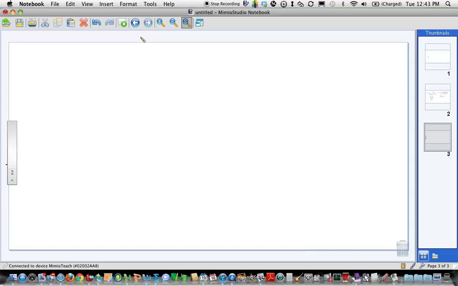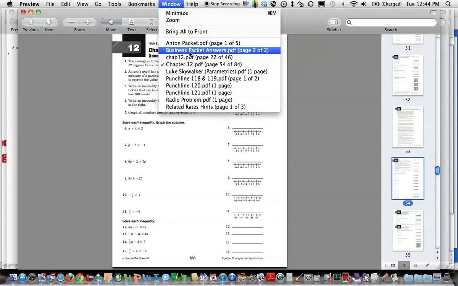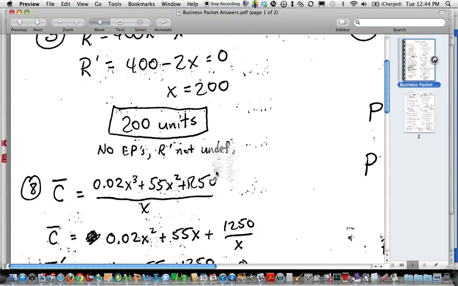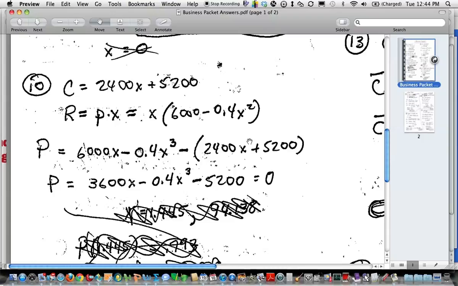All right, let's take a look at the business packet, and I want to look at 19 and 20. I want to talk about getting those set up, and I know there's some questions about that. I also want to quickly go through the answers to the earlier ones if you'd like to see those. I'm just going to make a couple of quick comments about the early problems in the business packet. If you've got something more specific, go ahead and speak up. Talk to me individually or speak up as I'm going through it here.